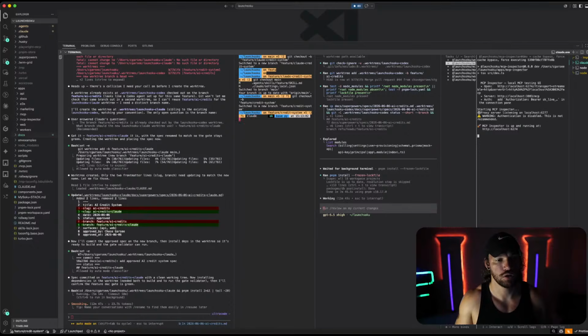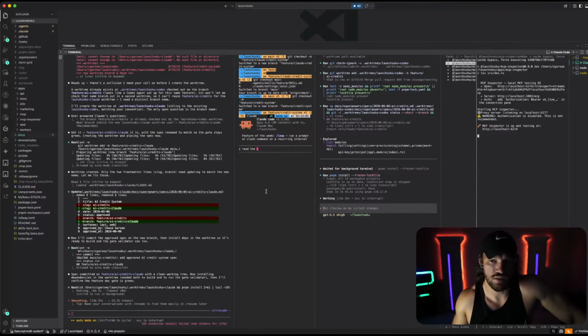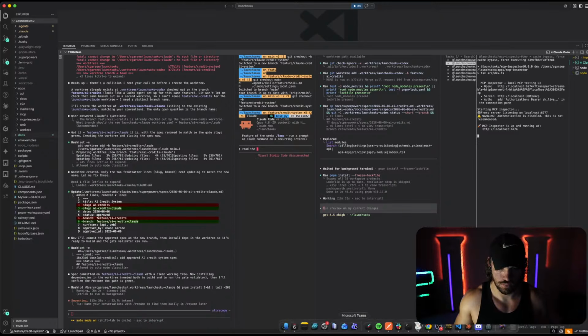Yeah, Claude, while we're working on this. I think these work trees are making my computer super slow actually. Oh yeah, they are. Dang. I'm gonna quit some stuff.